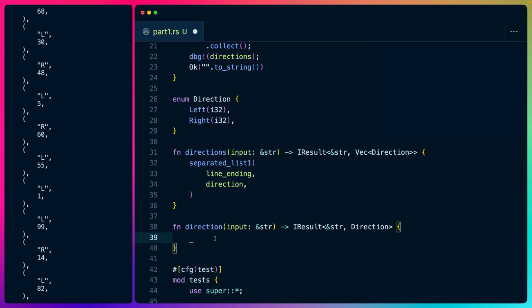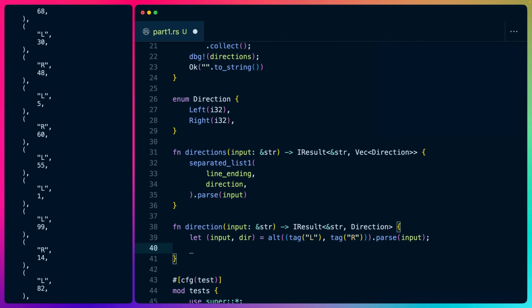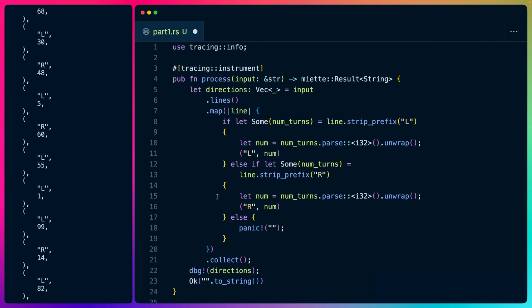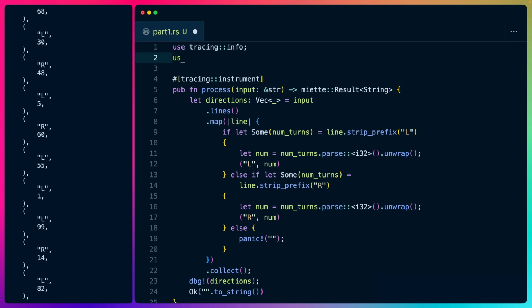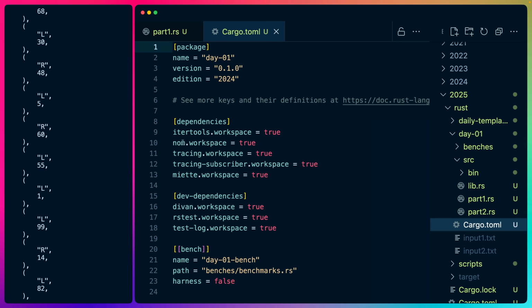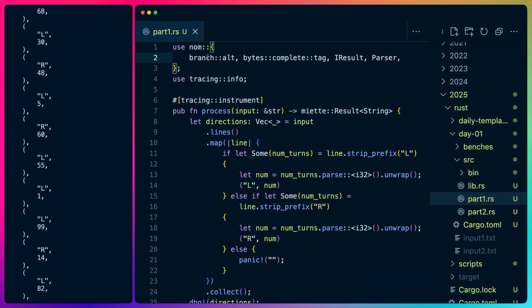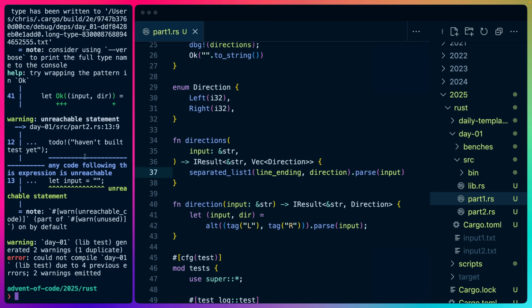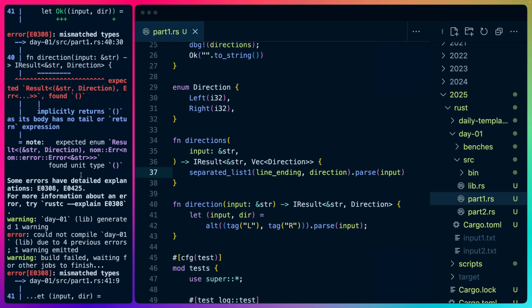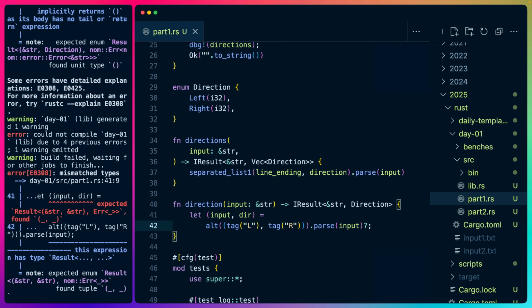And then this is, let's see, let input dir equal that. We haven't brought anything into scope yet. I'm actually just writing this stream. So I think we have num in the workspace, right? Yeah, we have num in the workspace. So there are a couple of things I know we're going to need, like alt that we used, tag, IResult, parser. I'm sure the compiler would tell us more over here on the left. I'm not using my question marks here, which I should be.